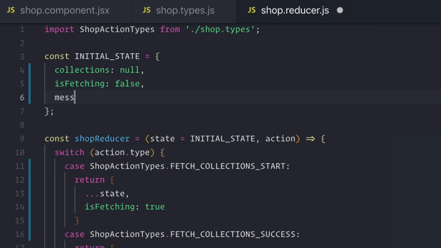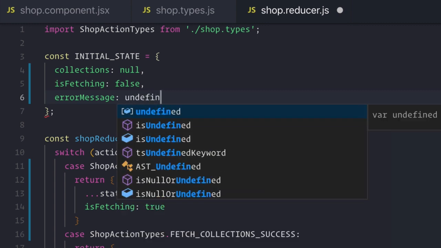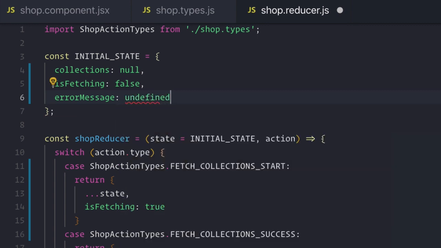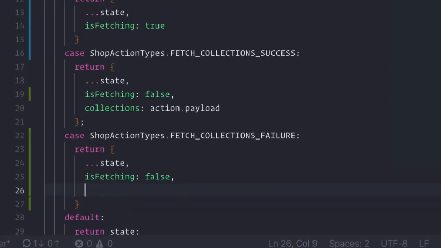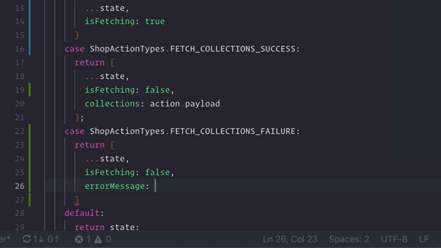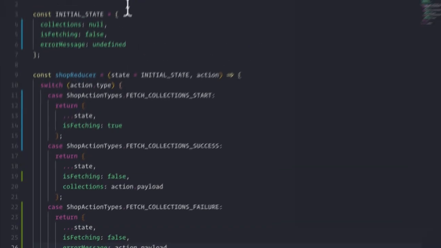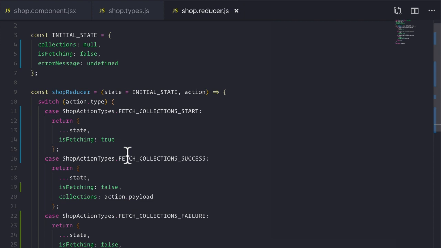So we're just going to add a new thing called error message, and we're going to make it an empty string by default, or at least undefined. And now what we'll do is we'll just say that error message is going to go to action.payload. So our payload that we got to make sure we're passing through is the error message string. So now that we have our reducers, we have to think about our actions.